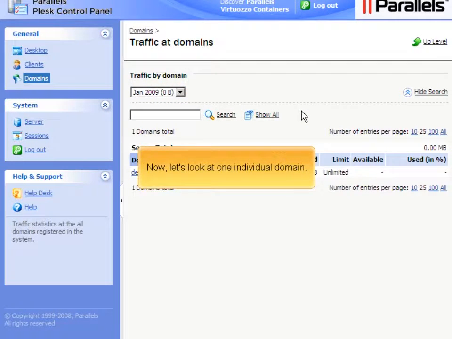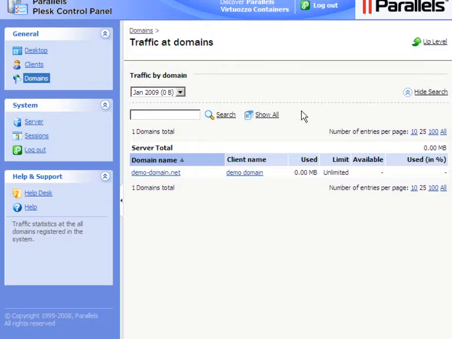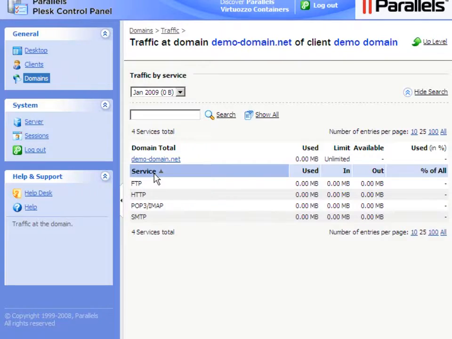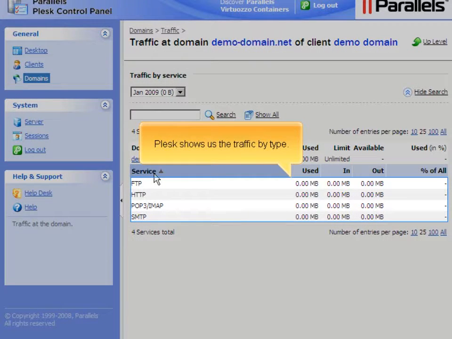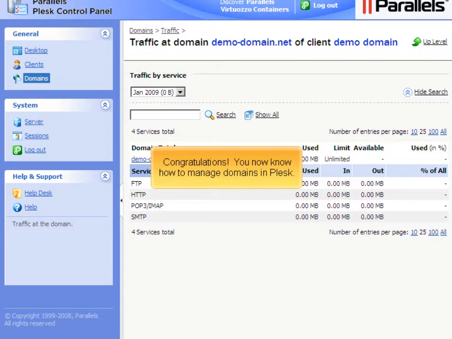Now let's look at one individual domain. Click the domain name. Plesk shows us the traffic by type. Congratulations! You now know how to manage domains in Plesk.